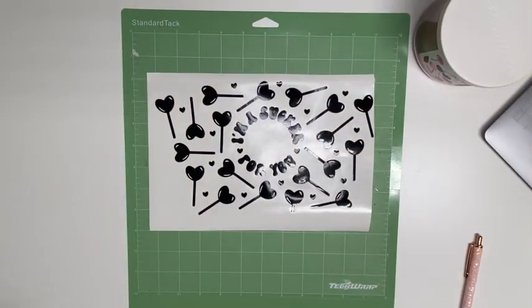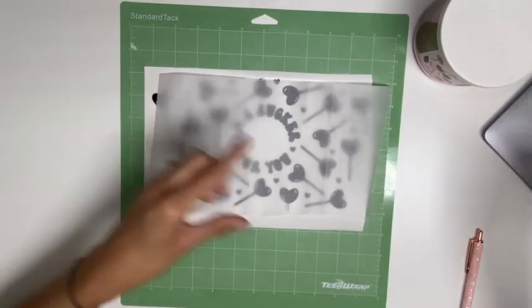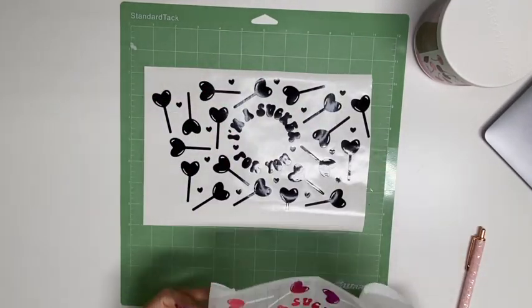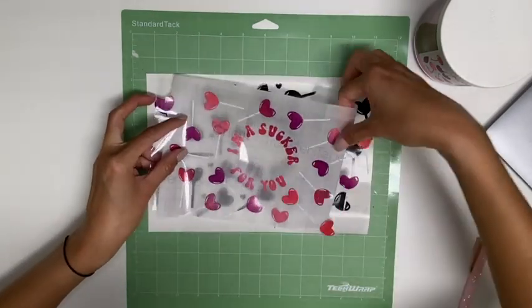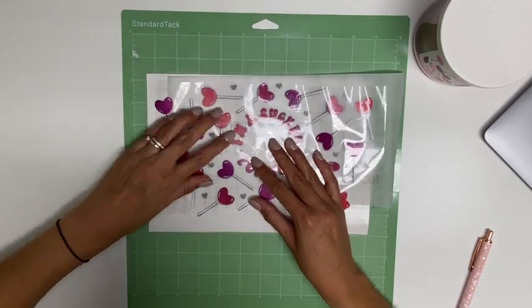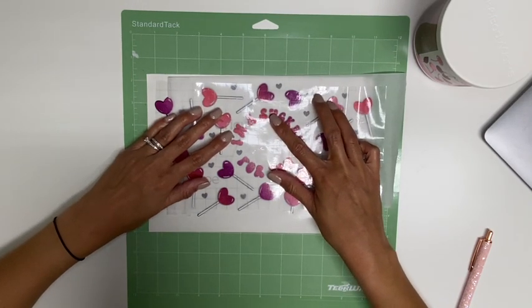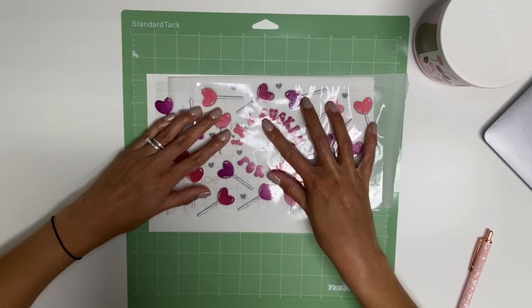Then I'm gonna use the same parchment paper to layer the black part onto my decal. I'm going to do the same thing. I'm gonna place my parchment paper down on top of my bottom layer and then place my top layer on top and leave a little bit exposed on the left-hand side and then line it up.